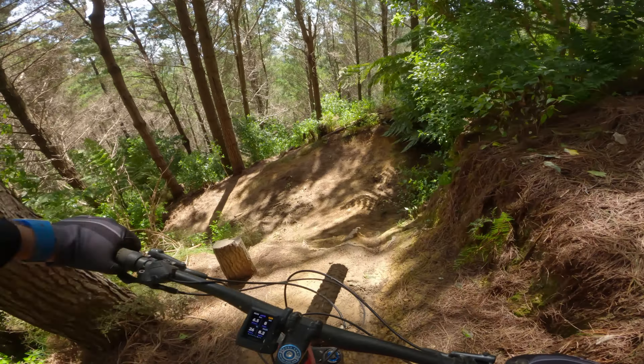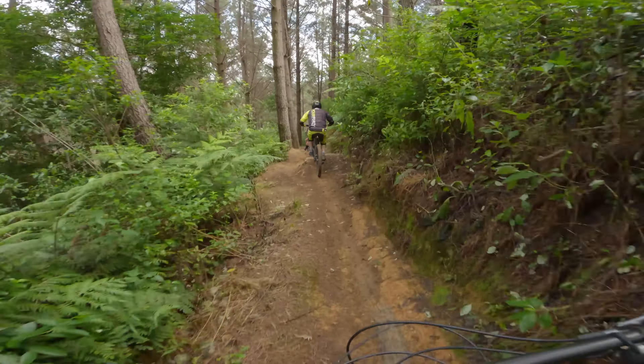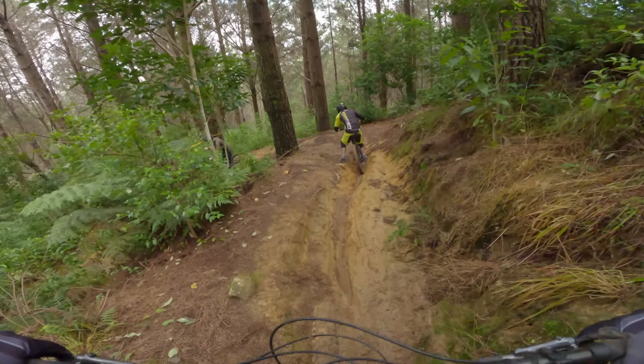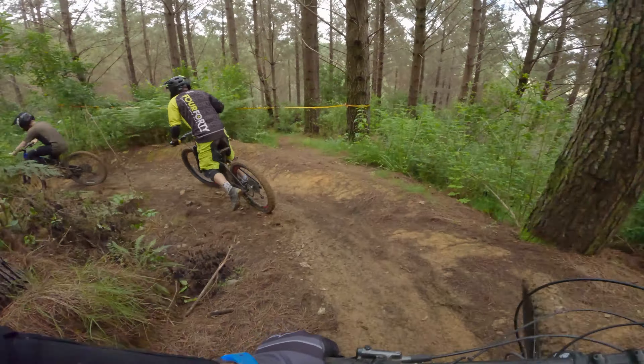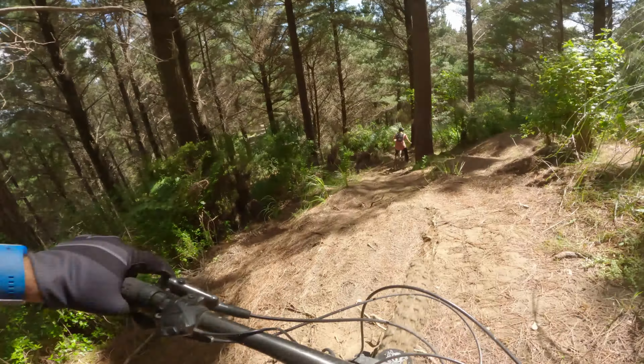I also took the tire and the bike, of course, out to 440, which is a bike park. The day we went there it was wet and it's clay and a bit sticky and slippery. And this is where the bike really performed. I was following a friend of mine down and he was skating and slipping down all these clay chutes, and I could literally just ride down there without breaking traction. So to me this seems like a really good wet weather tire, a good winter tire - lots of tread in those loose, wet conditions. Yeah, 440 was really good. Actually, this is where it really shone.